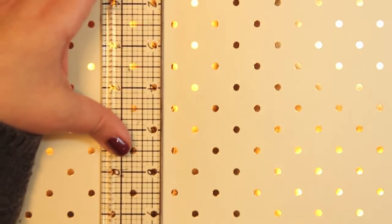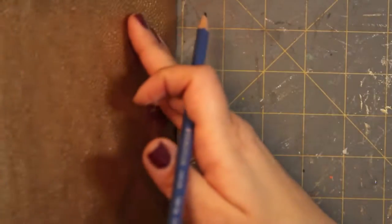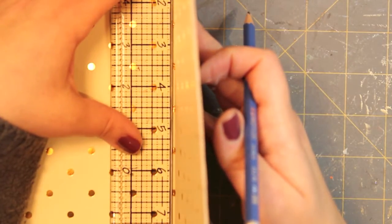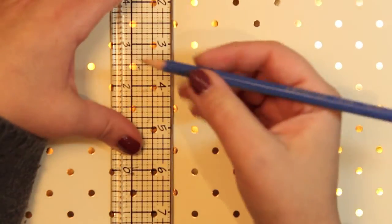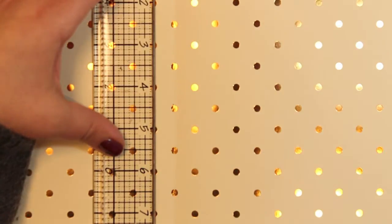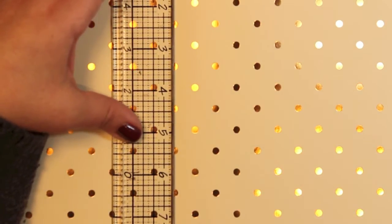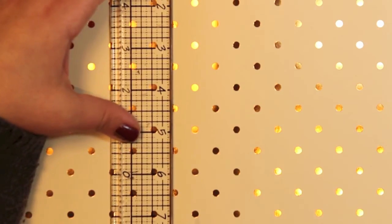And you're going to come in and slightly put your ruler almost where the crease is. So play with it, lifting up one side. And at 4.5, that's where your middle punched hole is going to go, because that's where our middle elastic is going to go. And then you're going to go back again. Is it at 9? Yes.